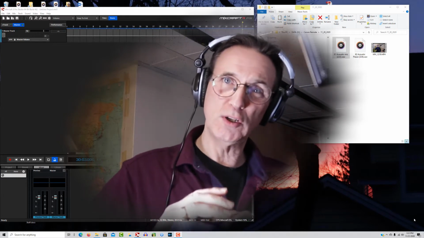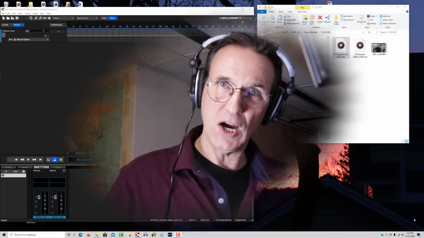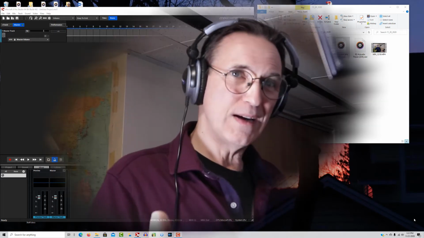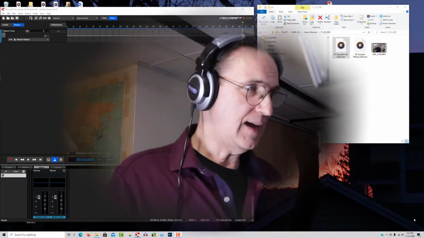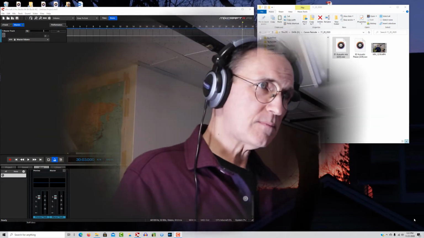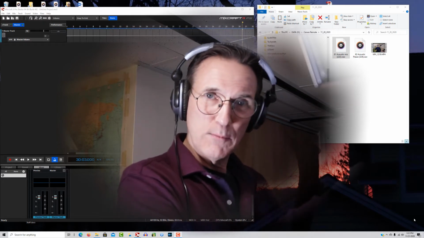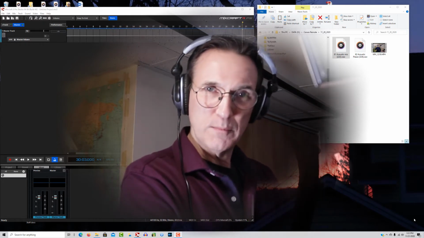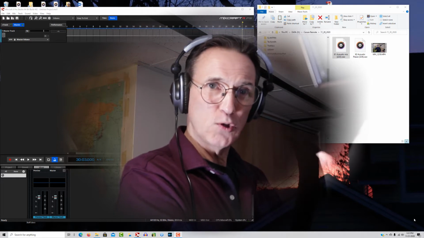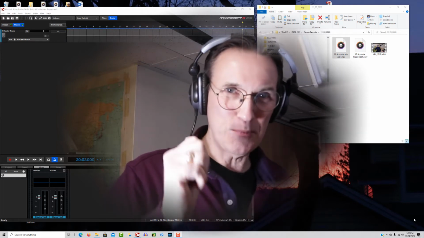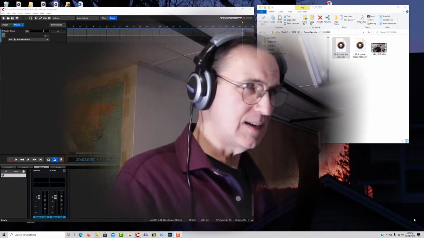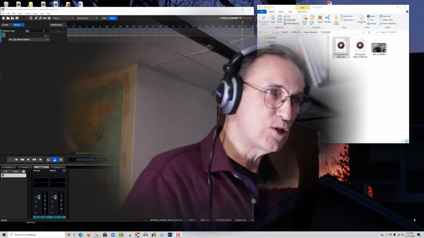Now I'm recording the audio tracks separately so I can get a higher quality audio. This is where Mixcraft shines, and you can bring in your audio files and you can bring in your video files. You line them up and then you can start chopping them up, and then you're going to keep all of those parts together, which is the big advantage of editing video in Mixcraft. Let me show you how.